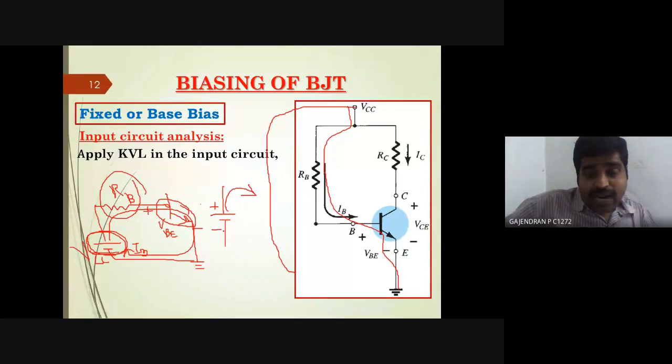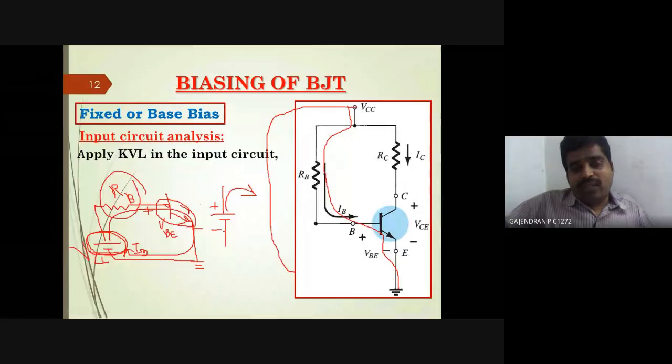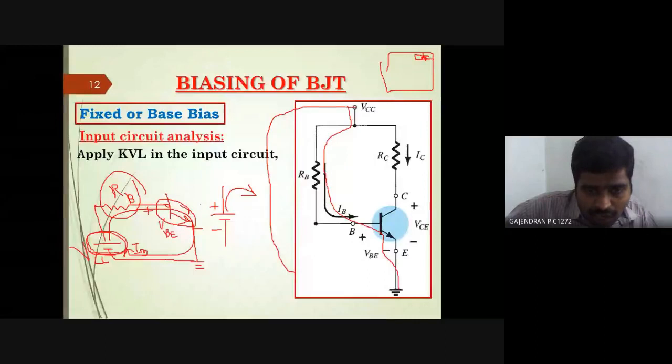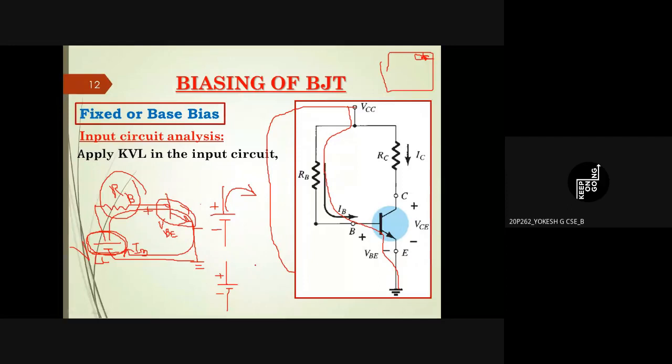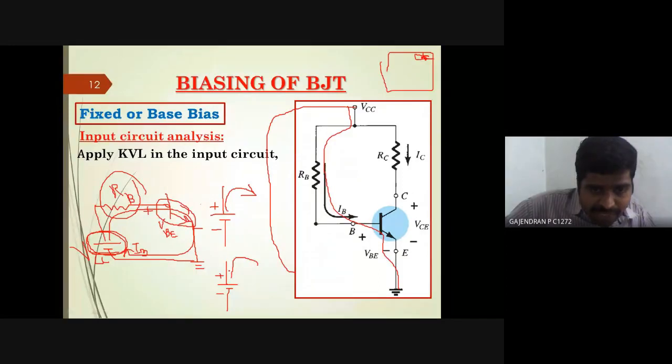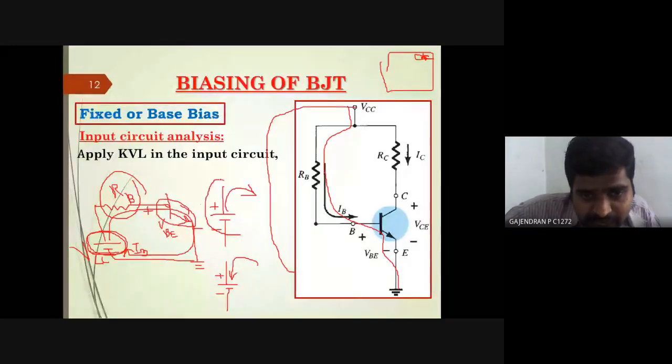At the end of the class, you will find that the power level in your mobile phone is low. At that time, what will you do? You will put your mobile phone on charge, recharge. At that time, can anyone tell me what the current flow will be, towards the positive plate or away from the positive plate? Towards. Therefore, if it delivers energy, it will be considered a source.